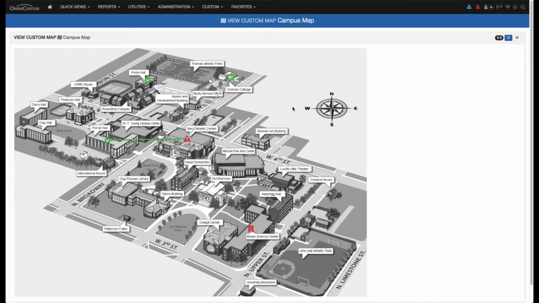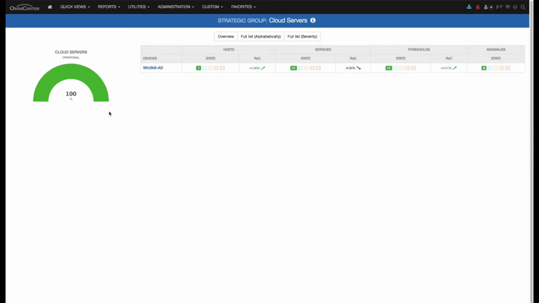And whenever I pull this map up, it's going to have the actual device settings there. And if I click on it, it's going to take me through there. This is actually a whole site that's been added to this map, but the site was removed. And then this one, this is a strategic group, and I can see that that's operational. So if I click on that, it'll take me to the strategic group in question. So you can click through those maps easily.